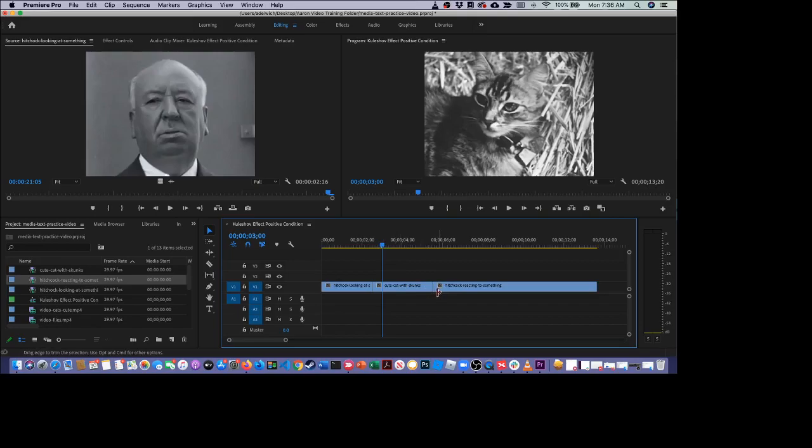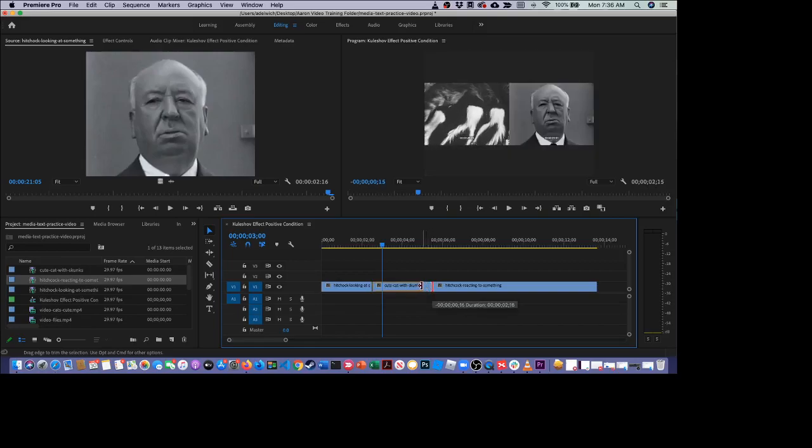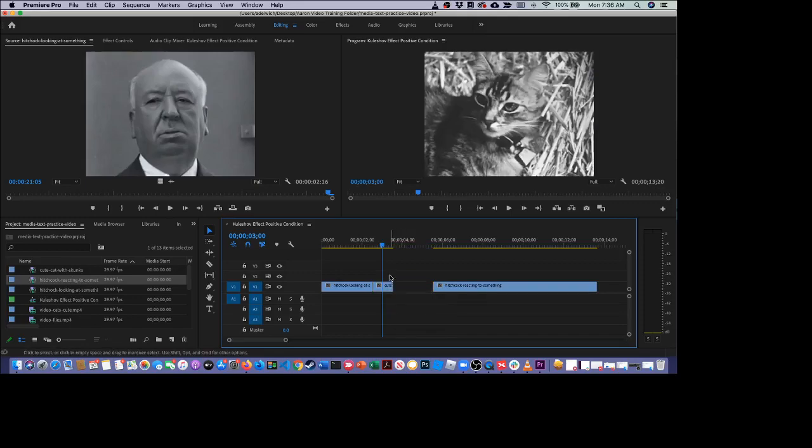You can hover over your clip. So right now, I'm looking at the intersection between Cute Cat with Skunks and Hitchcock reacting to something. If I hover over that intersection, you'll see there's a little visual indicator, a signifier, that looks like a red bracket pointing to the left. If I click and drag, it's going to show me the transition point where the Cute Cat video bumps up against Hitchcock. And so I can go very slowly, and I can adjust it so that I'm just shortening the clip, so it's just got the cat and not the skunks. And it stops just with the cat.